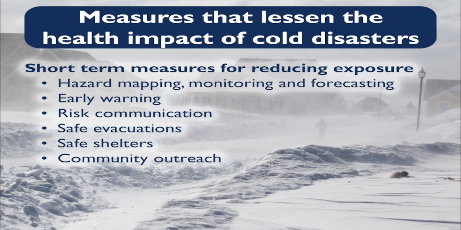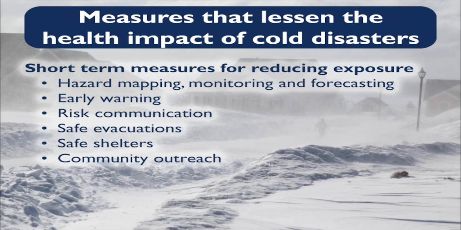So we can identify those areas of the country and various parts of the world that are going to have issues with cold weather. Well, of course, we know those traditionally, and it doesn't take much scientific investigation to go back to the historical records and see where those extremes of temperature are. And then being able to monitor that weather and then forecasting it.